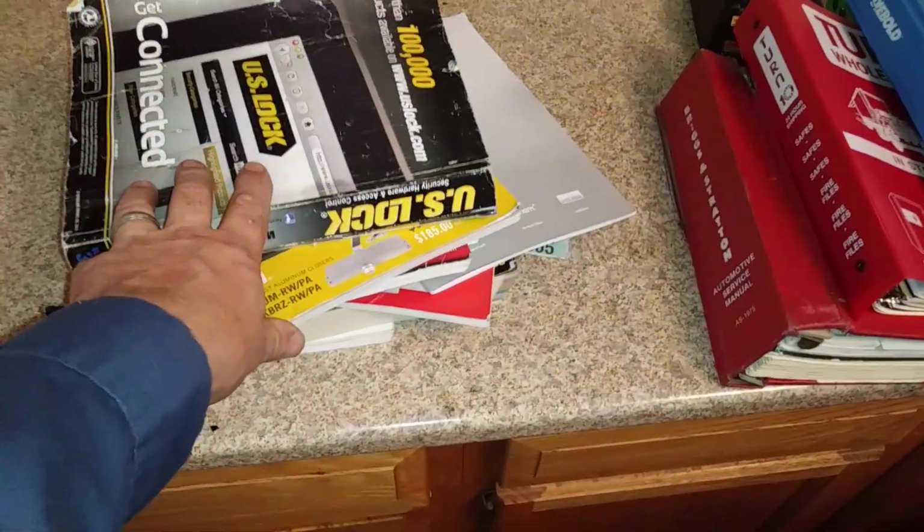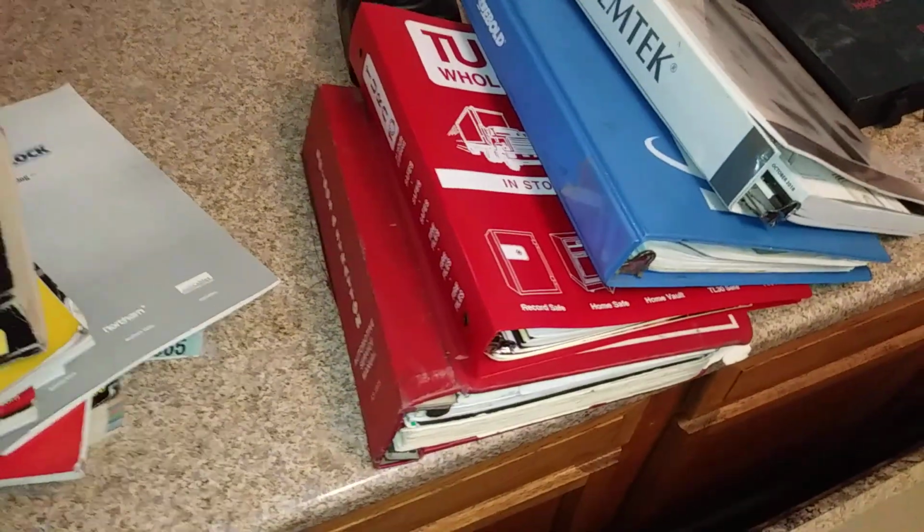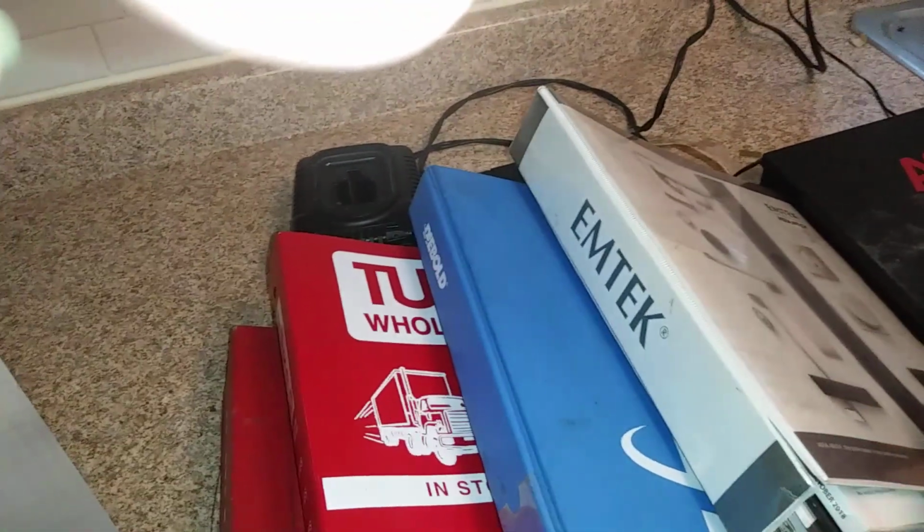So I got two stacks of books here. I got one that's general supply houses, and I got one that's specialty stuff. So we'll go over the specialty stuff first. The specialty supply house is a supply house that only deals in one type of product, like a manufacturer like M-Tech that sells directly to the customer, which is for high-end lock sets.